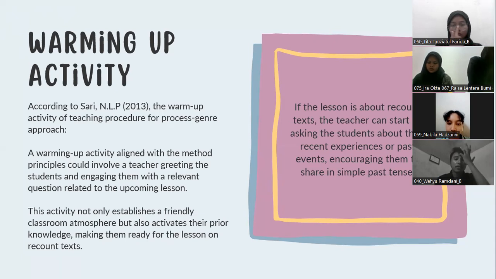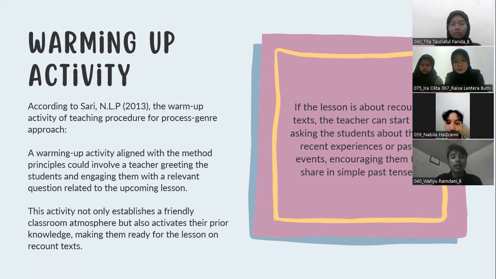So after the several steps in preparation, the teacher could encourage students to pair up or form small groups to discuss their chosen experiences. This not only allows them to share their stories but promotes peer-to-peer interaction and collaborative learning. Students could take turns sharing their stories and listening actively to their peers, fostering both speaking and listening skills.